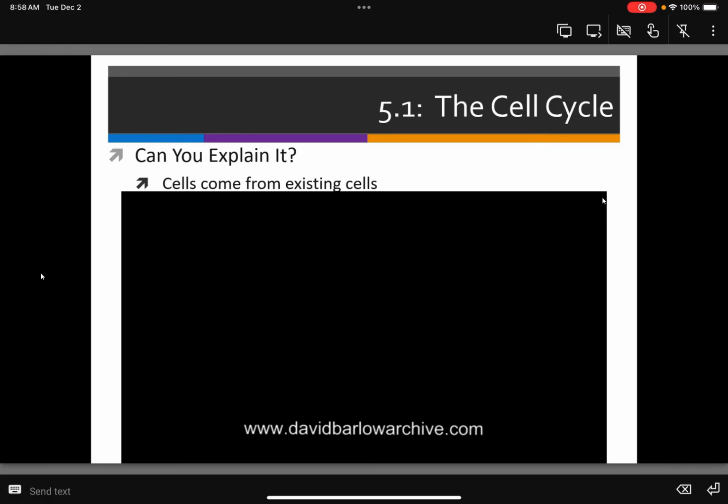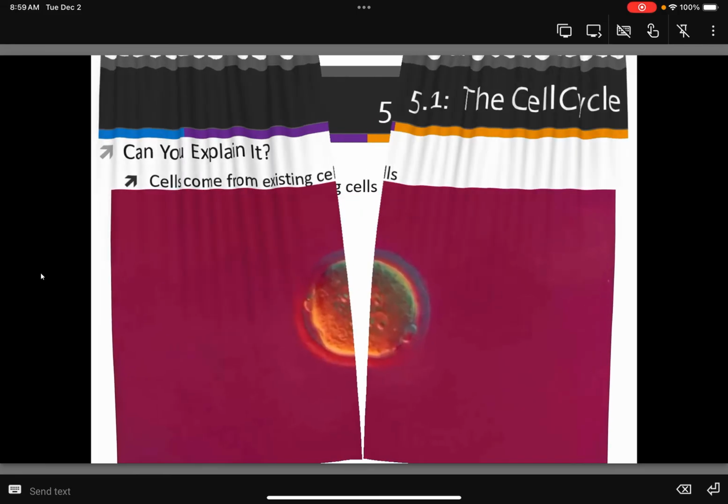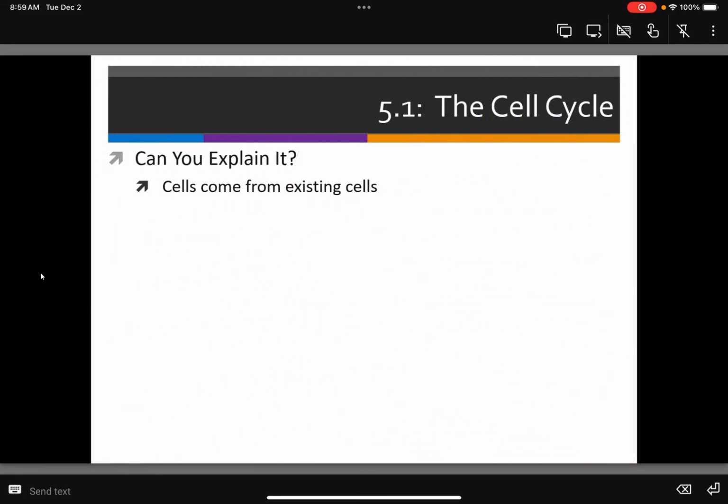Okay, so what was the point of that? Showing us how the cells could split, or whatever the thing's called. How cells develop. Every single one of us in this room started off as a single cell, right? How did we go from that single cell to the very complex multi-celled organisms that we are? They're developing. So this is the process we're going to talk about, that cell differentiation process and the developmental process that takes place from the time of fertilization up to your birth, and then the changes that take place throughout your lifetime as well. We're also going to talk about how a single cell will replicate into a new cell.